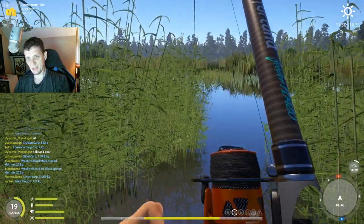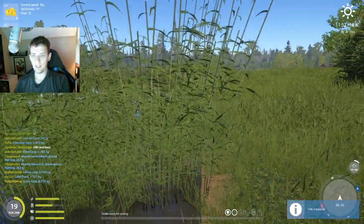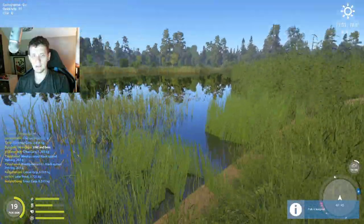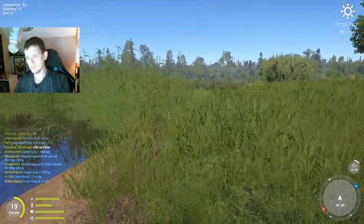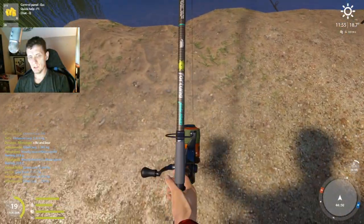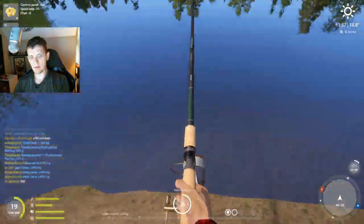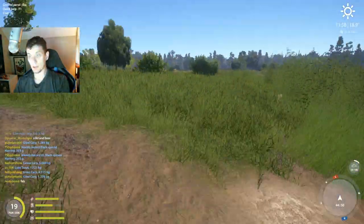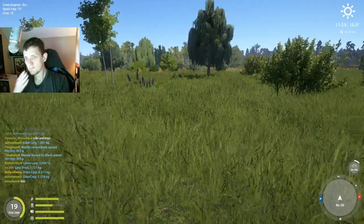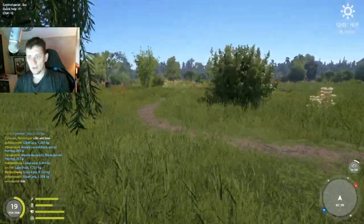I suspect it's another grass carp, but yeah, most of our runners were grass carp. So that's another nice little 8-9 kilo grass carp. Let's go see how we did. Silver wise, and where are we? It's this way.